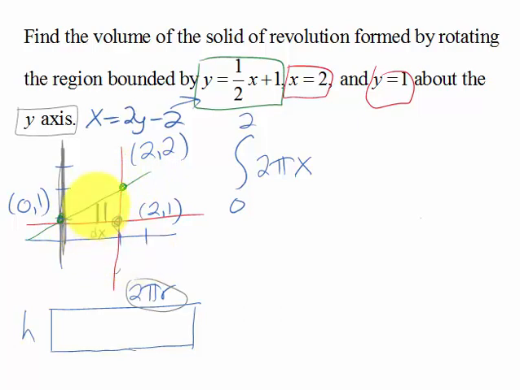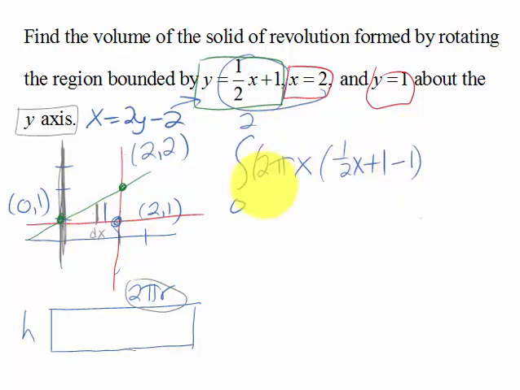So we need to take that y value, which, in terms of x, is right here, 1/2 x plus 1. So we're going to have 1/2 x plus 1, but we don't want it all the way because that red line is the bottom of it, so we have this little piece of 1 in here, so we've got minus 1. And then our little thickness was dx. So again, you don't memorize a formula for how to set these up as much as you need to understand the method and then look at the picture. I have to find r and I have to find h from my picture.